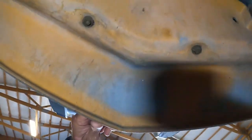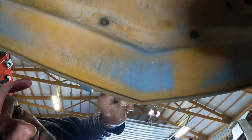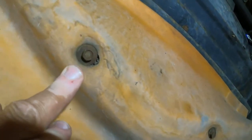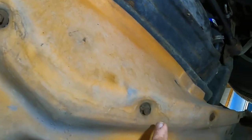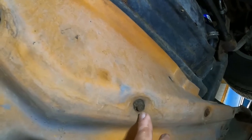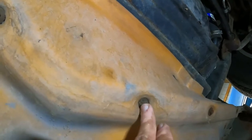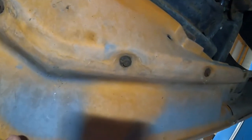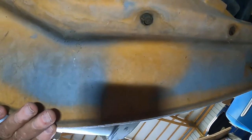You can see this splitter must have gotten pulled down once or twice and it pulled these bolts - started pulling through the actual plastic. We noticed that the other day, and we picked up some stainless body washers in the big city. We're going to shim those behind the bolts when we go back together, and that should get this nice and level again.